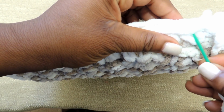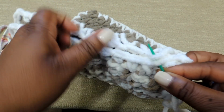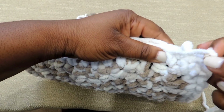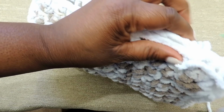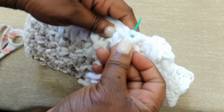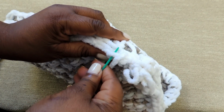And then what I did was I sewed two together, and then I sewed another one to that one. So then I had a row. So I had three rows, and then I connected those rows together. Now I'm going to try to illustrate that in the video, but it's really hard because of the working space that I have, that it might not all show up in the camera. But what I did was I sewed two squares together, and then I sewed another square to those two to create a row of three, and then I sewed the rows together. Yeah, so that's what I did.